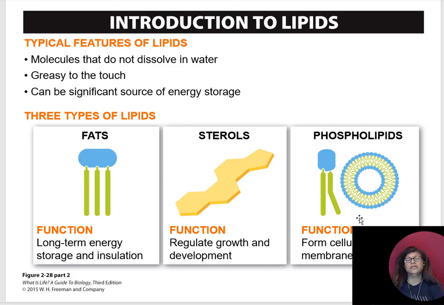These are extremely important. Every cell of your body, the cell membrane, is made of phospholipids. And if you didn't take any lipids in, if you didn't create any lipids, then all of your cellular membranes would break down. So lipids are important, right? When we think about sterols, if you're not familiar with that, that's like your hormones, estrogen, testosterone, thyroid hormone. These are all sterols, okay? So lipids are important.